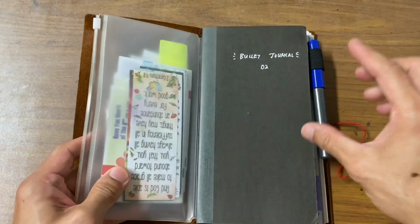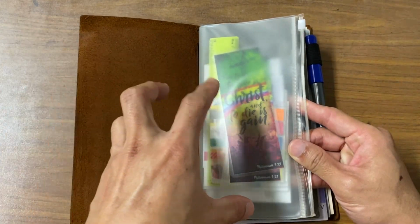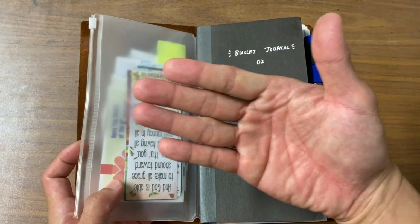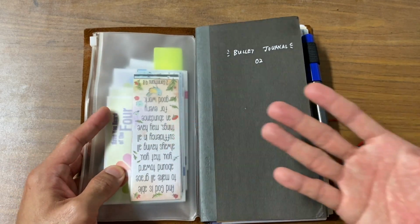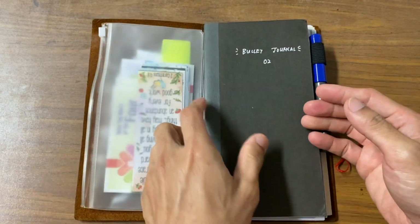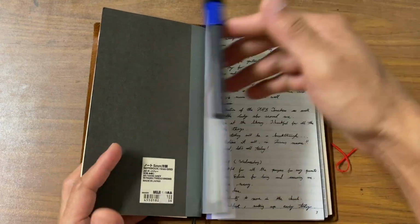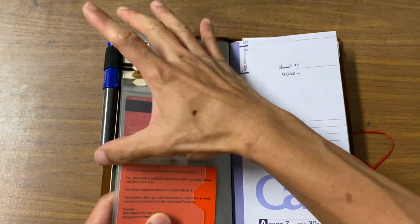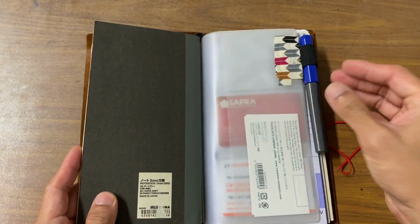So in the first so-called insert, I have my zip pouch here. This is where I keep all my miscellaneous stuff, my bookmarks, some stationery, some Bible tracts to give away, some Bible bookmarks as well. So all the doodads, I will just lump into here, right? And on the other side, I have my insurance cards slotted into this. And of course, an improvised pen loop, with my Pilot Kakuno fountain pen that is just so durable.